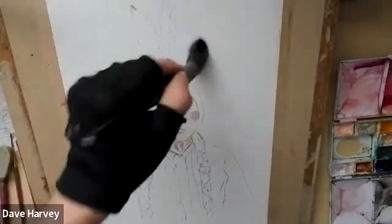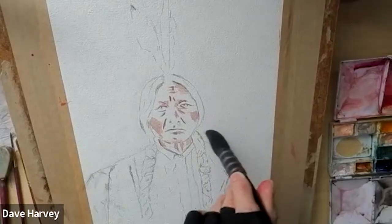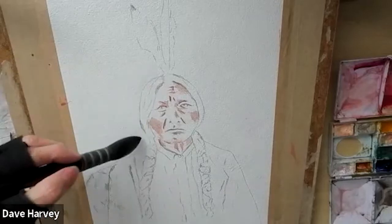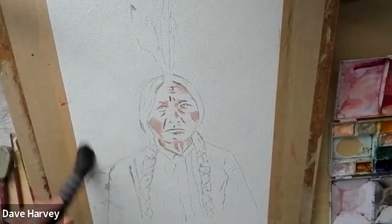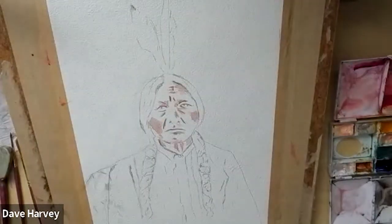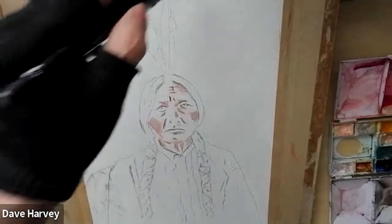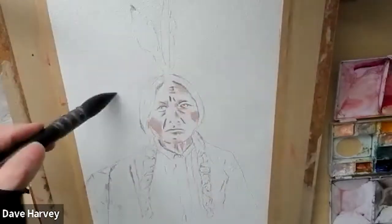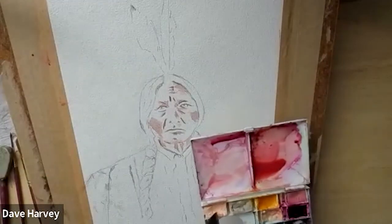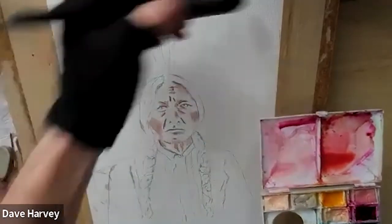Damp, still just clean water going over all the background, missing the body if we can. Right, now get some there. I'm just going to use the flesh tone that I've got in here. If you've got one mixed up, I'll just drop it in.